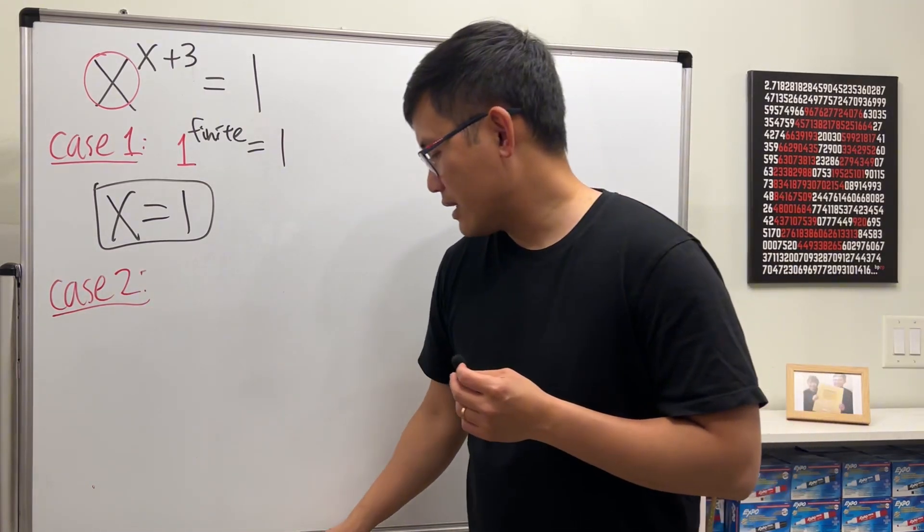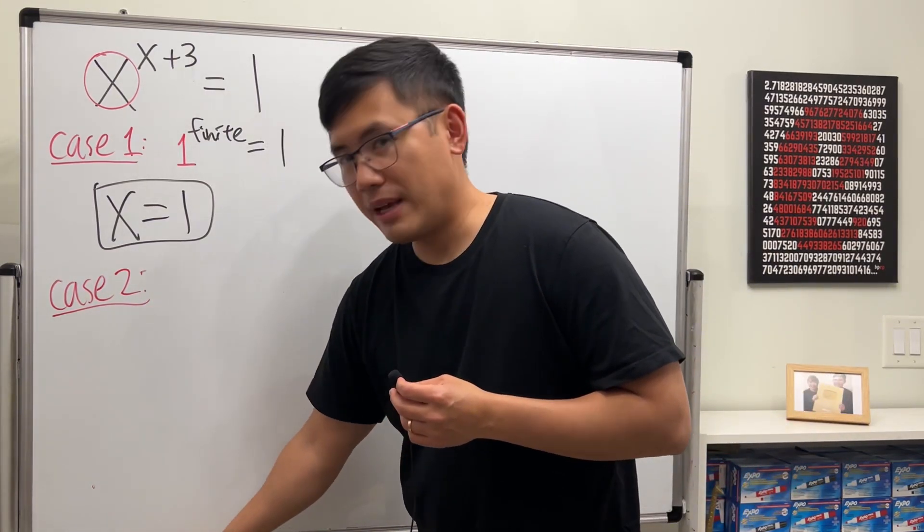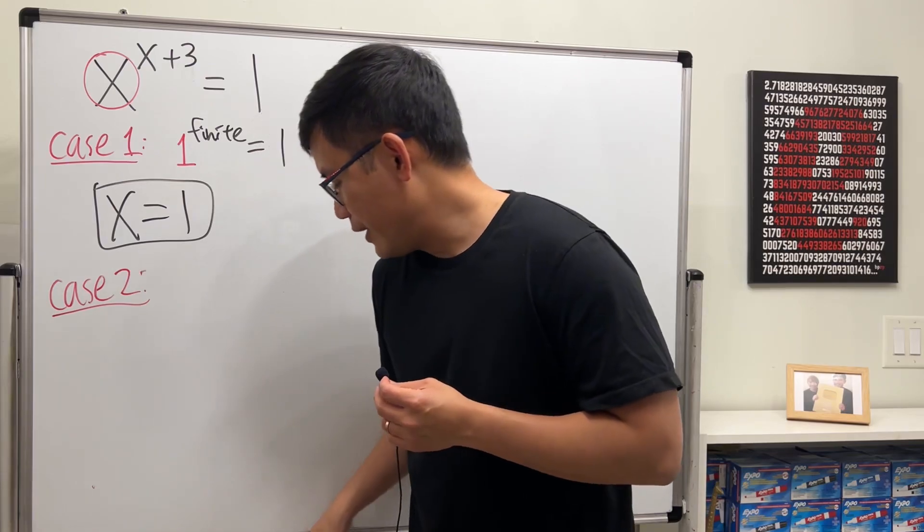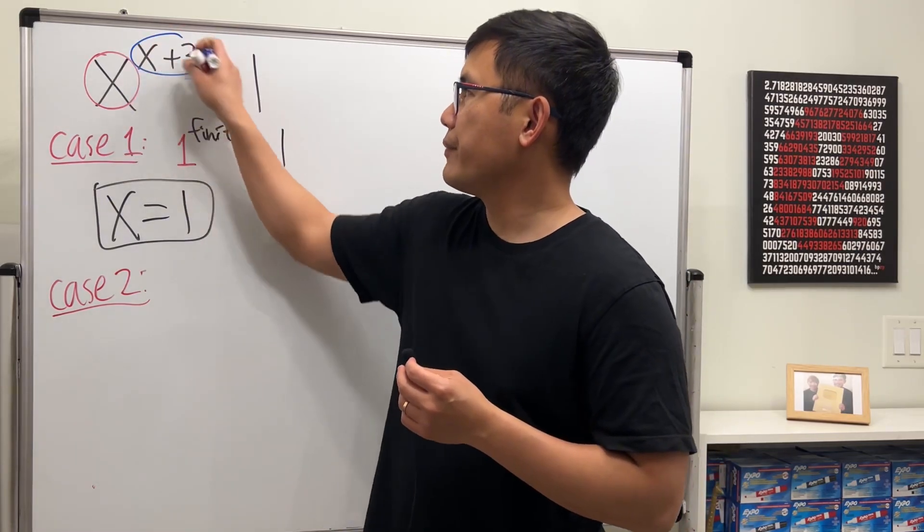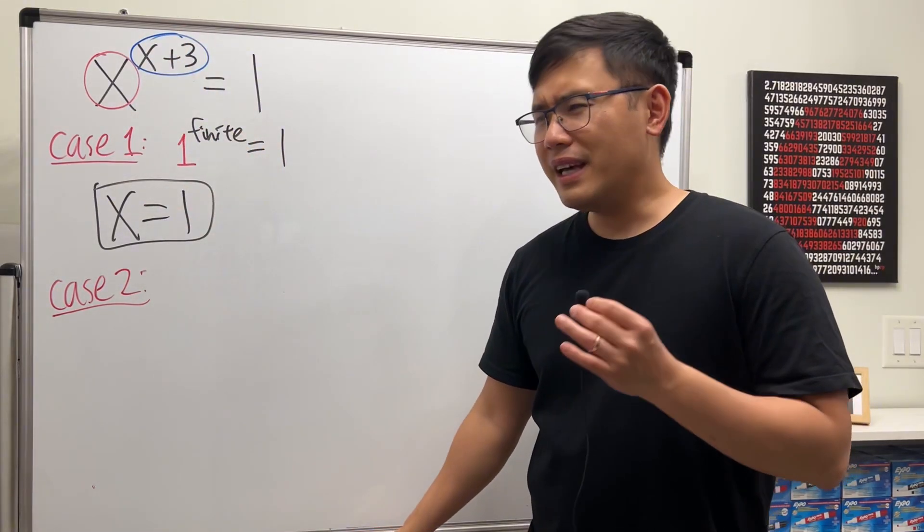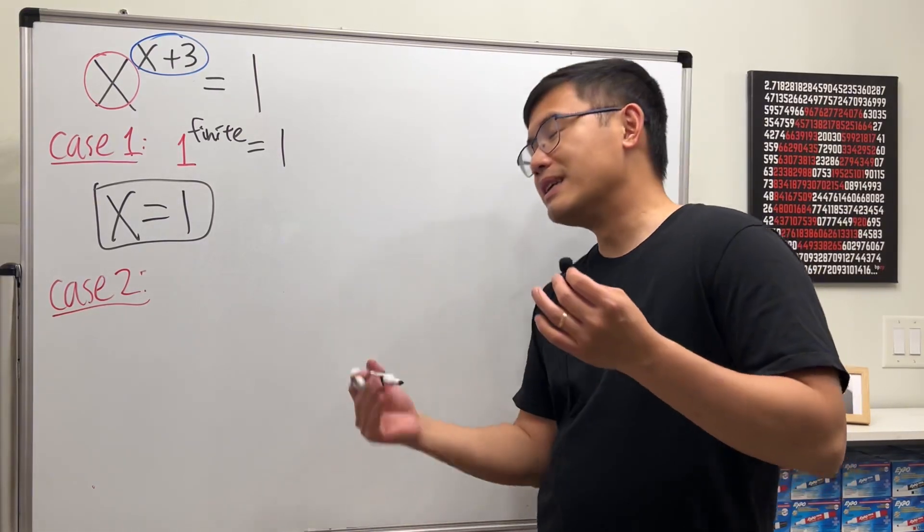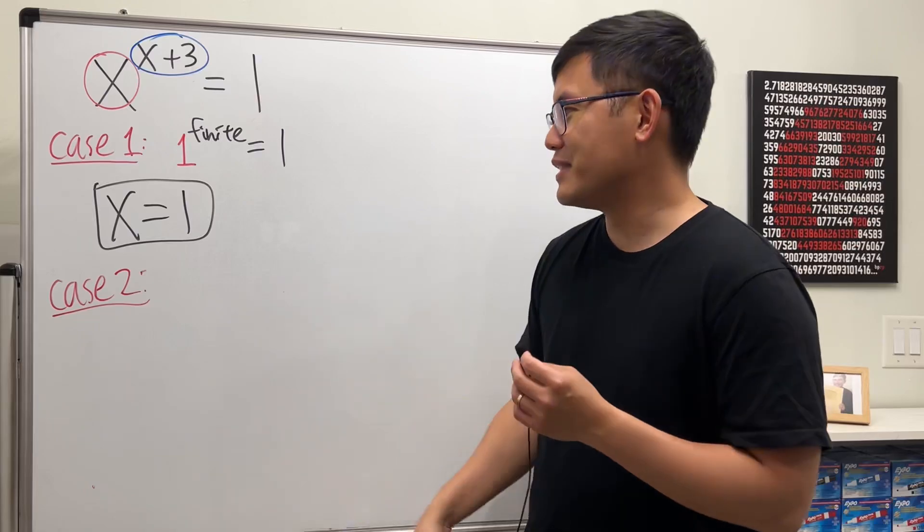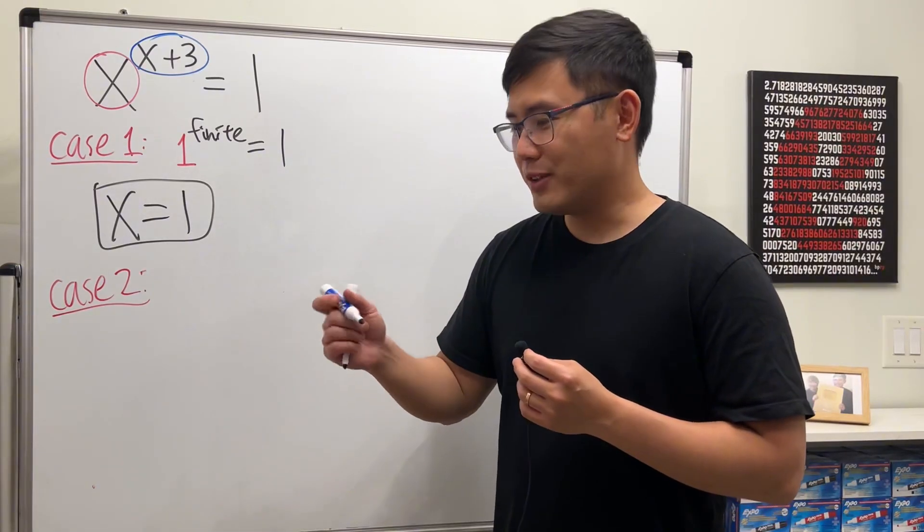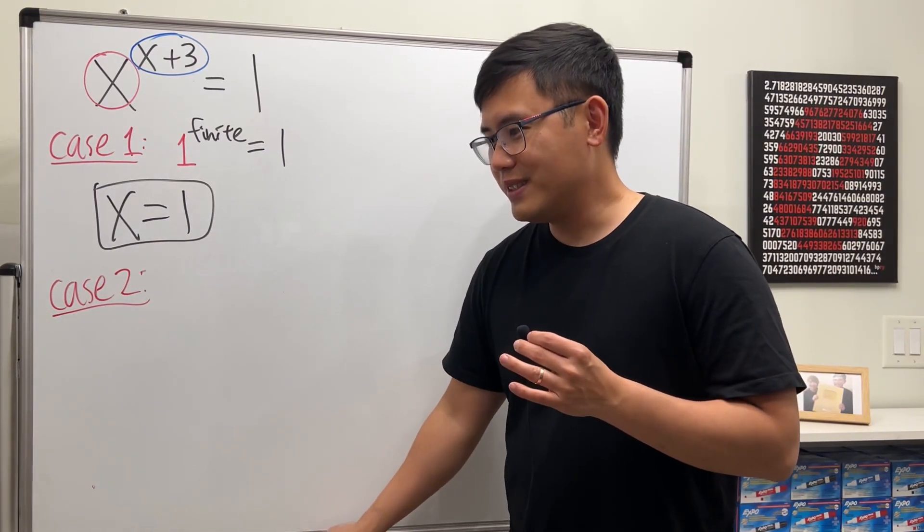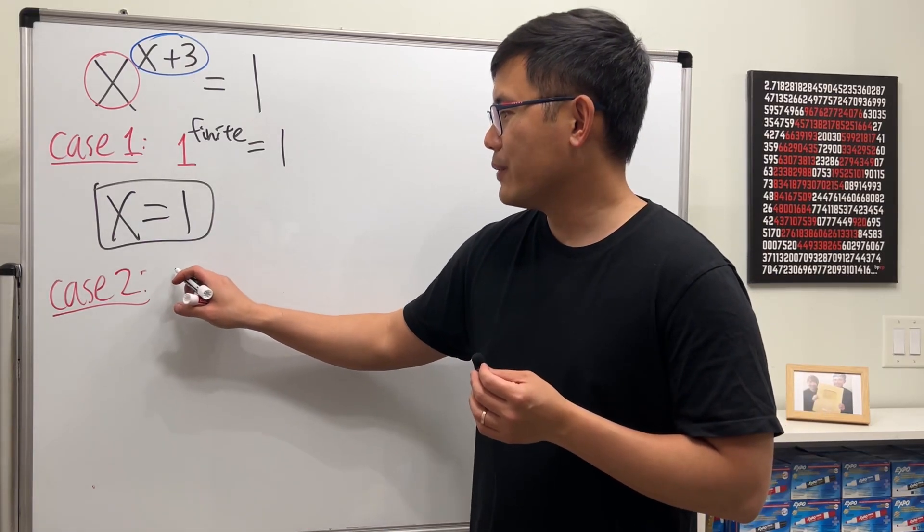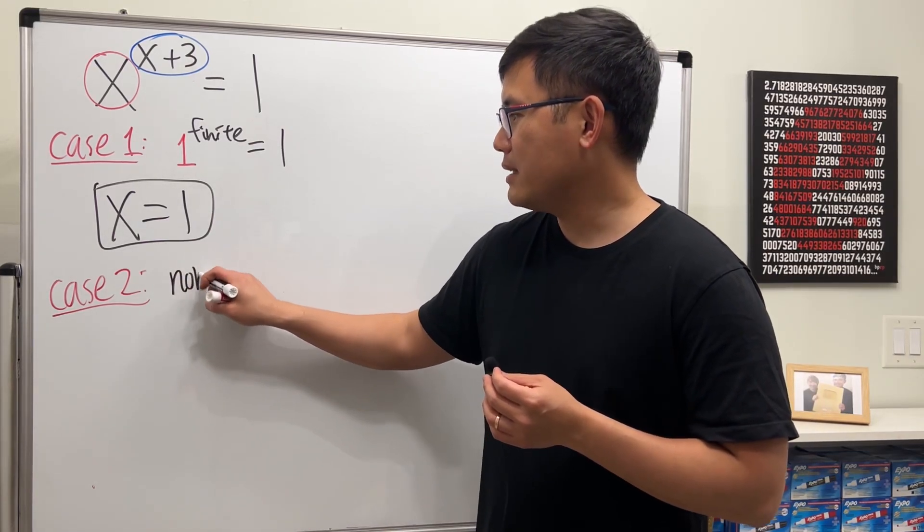We will have to look at the exponent. Let's think about it. If we have an exponent here, something to the exponent—well, the answer is zero. Here we have to be careful though. To avoid any debate, I will tell you any non-zero number for the base raised to the zero's power will give you one.